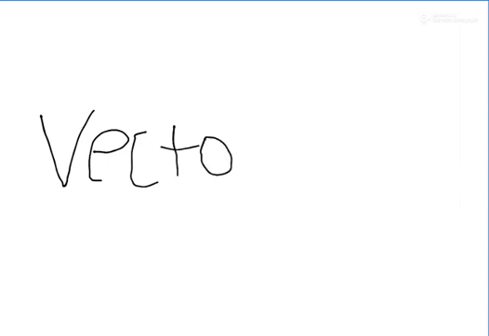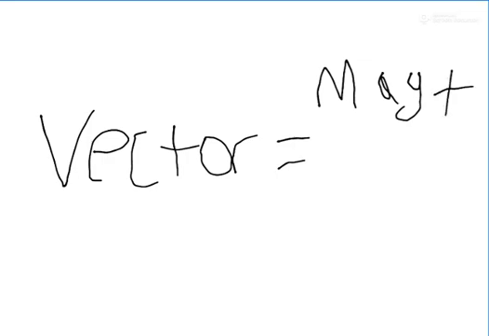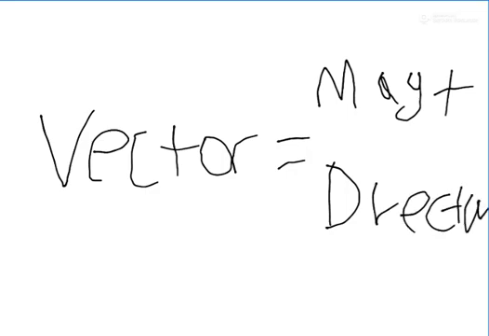If you've watched the previous video on vectors, you would know that velocity is in fact a vector quantity. So what do we mean when we say a vector quantity? A vector quantity is something that is made up of a magnitude, which you can think of as the amount of force or something along those lines, and a direction, which is where you're heading.